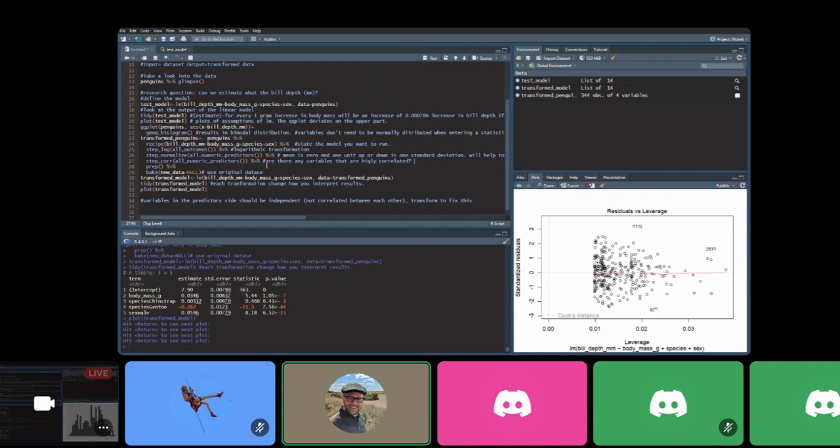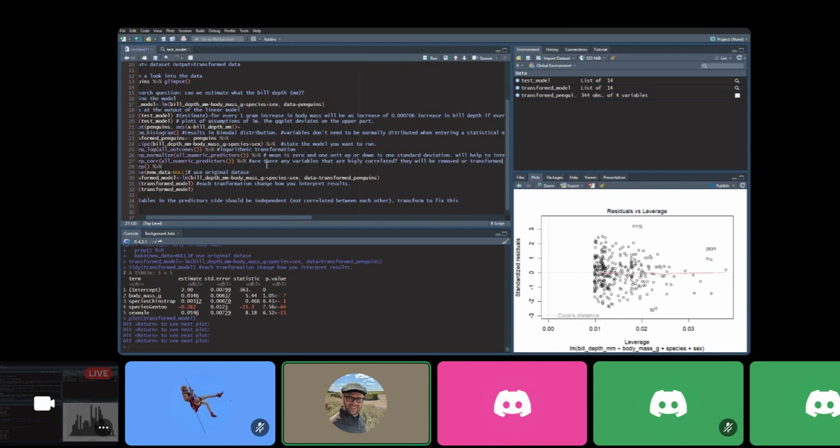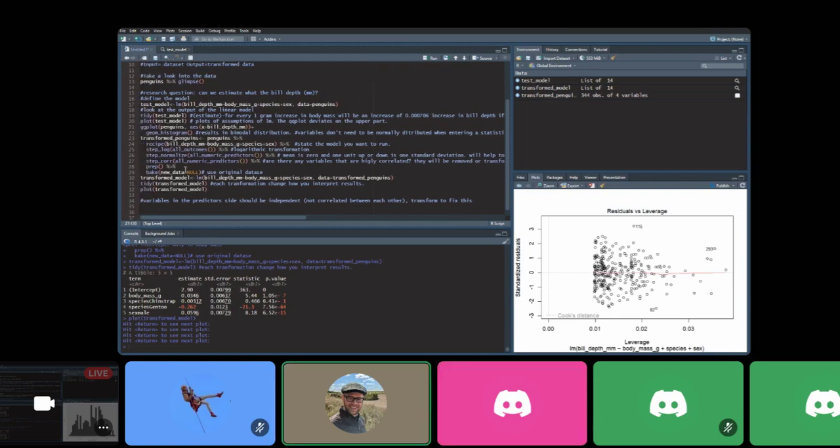Another really common transformation or issue is called near-zero variance. Near-zero variance is when you have variables or data that either have a lot of missing values, or more likely where the values are very similar.